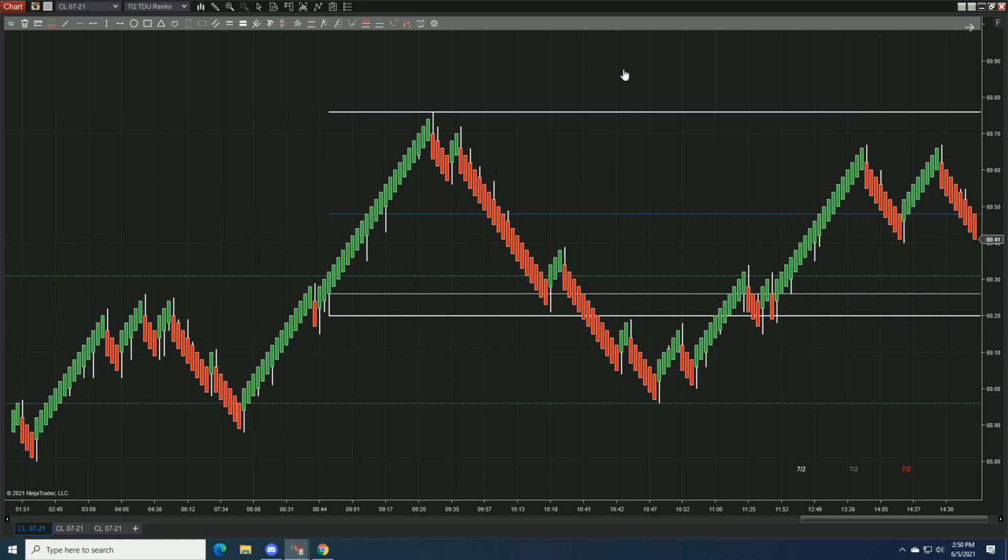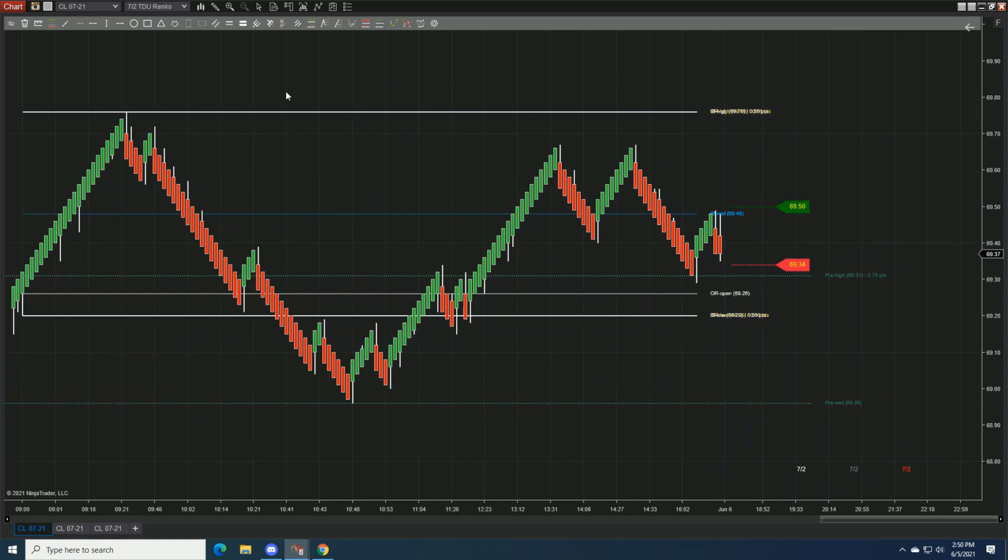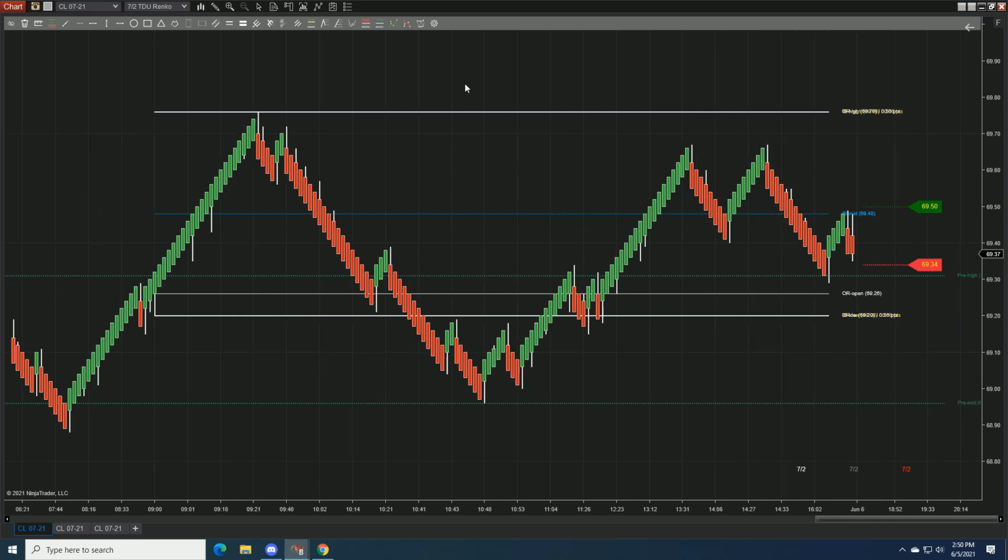So with all of that said, now let's look at the other bar sizes, or brick types is the better way to say that. The other brick types that we're offering to you if you're a crude trader and 7.2 is beyond your risk tolerance. So stand by, let's go look at that. Of course we're giving you two different brick types here: the median Renko that you're looking at now, as well as the UniRenko.